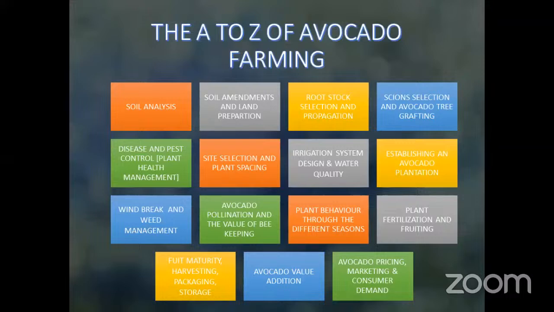Very well, then. This is a concise framework that outlines the A to Z of avocado farming, from soil analysis to fulfilling the demand of the customer. So we'll have gone through all the processes and harvested and added value, or selling the fruit as is, to the pricing. These are the key things that an avocado farmer needs to pay particular attention to. This is the A to Z.